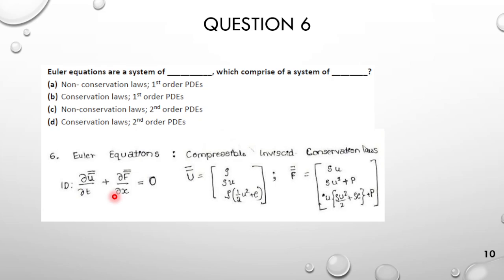In incompressible flows you have only dou by dou x of rho u equal to 0. You don't have the dou rho by dou t term in incompressible flows. So what I am telling is that these Euler equations can be mainly applied to compressible flows. As an extension, definitely it can be applied for incompressible also, but mainly it is for compressible. Is this clear now?